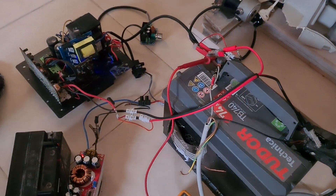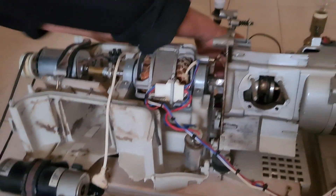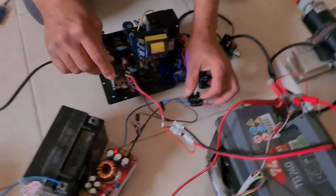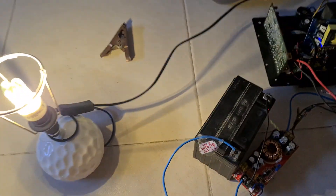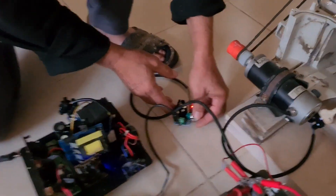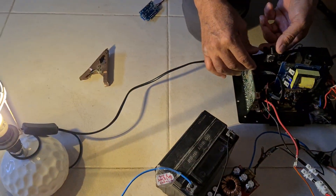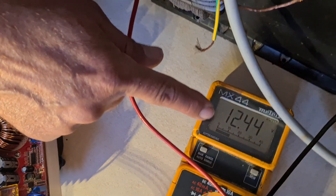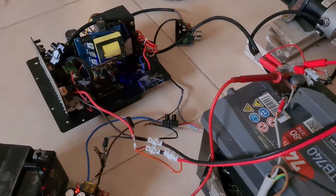We are going to run it first with this. Take the light out for example. You can connect one inverter to that — you see, you have the light here. Now if you connect it — it's connected to the battery — but when you put the machine on and put it here, you can see still that we charge the battery. The charge is stronger than the output.